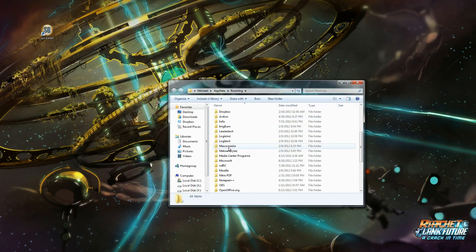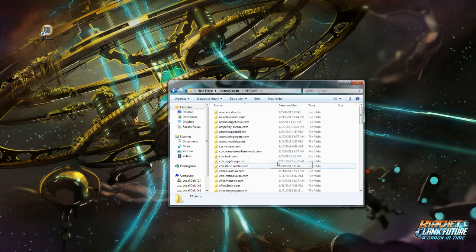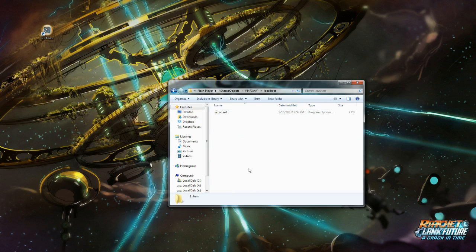You want to go into Macromedia, Flash Player, Shared Objects. This string is going to be different for you guys, but it's the only one there, you won't miss it. You want to scroll down a bit and find localhost. This is your save file, the important part of it. You do need the other piece of the save file as well for this. Well, I won't show you how to get there. It's easy. It's in the Steam folder for The Binding of Isaac. This is the one that's hard to get to.